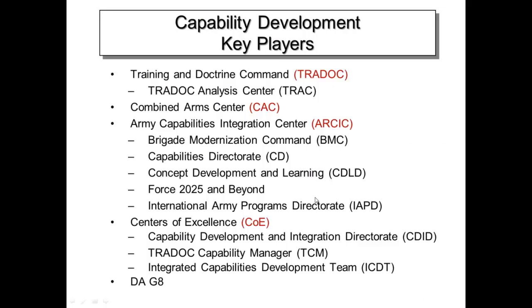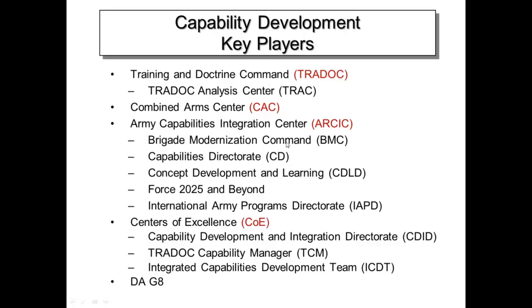So these are some of the key players. We'll just briefly mention them. We'll go over much more in class. TRADOC is the premier capability developer for the Army. They do all of it. That's the Training and Doctrine Command. They don't do just schoolhouses and basic training. They also do the doctrine and design of that through their analysis center and ARCIC. ARCIC right here. Combined Arms Centers, the Army's think tank out at Fort Leavenworth.